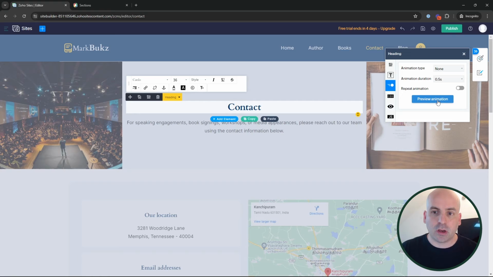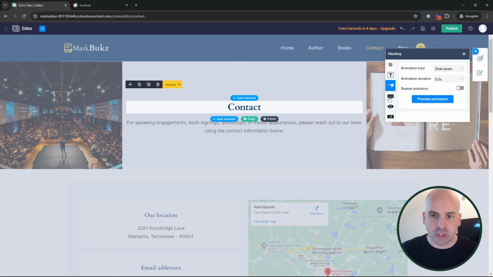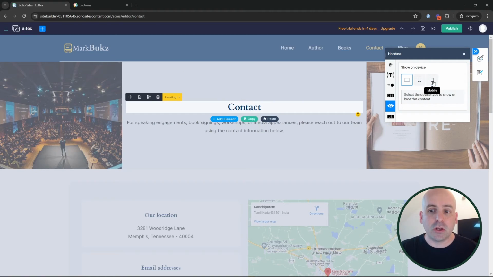Maybe we want it to come in. So we can add a slide down so it'll drop in as they're coming down the page. You can add some custom CSS for this section. Visibility, maybe some elements look really great on desktop, you'll find out, but maybe you have a higher mobile audience that's going to be viewing your landing pages. You can turn off certain things from showing on mobile devices if it's going to show broken. Or maybe you have two sections here, we're going to duplicate this. One section's only going to show on desktop, but the exact same section is slightly modified to look better on mobile.